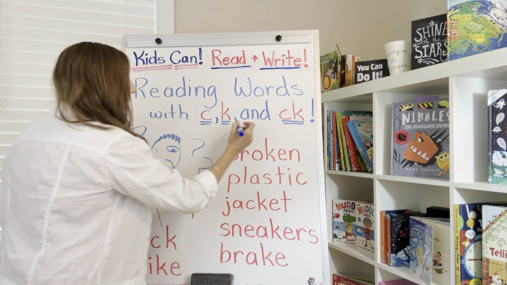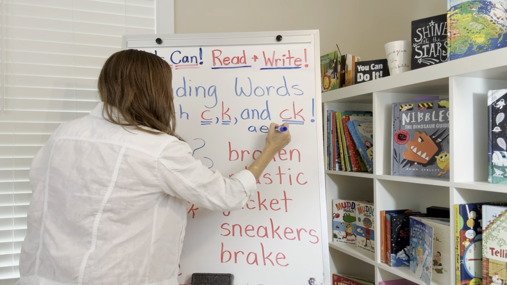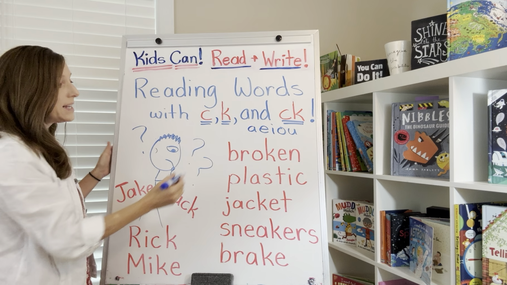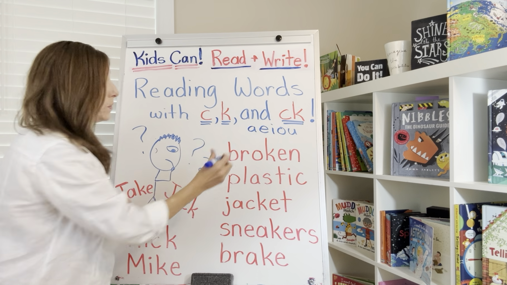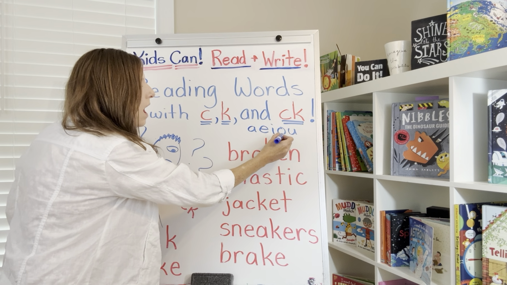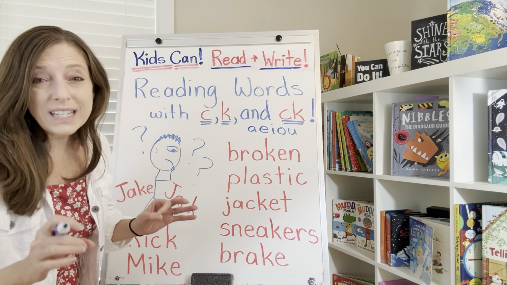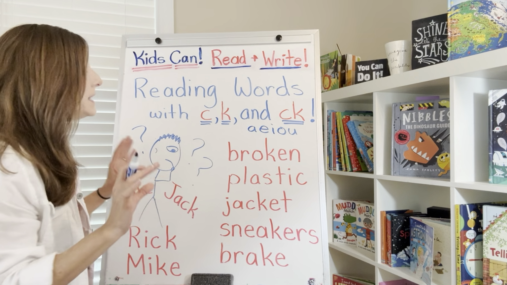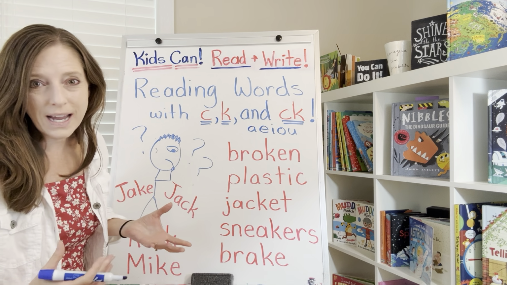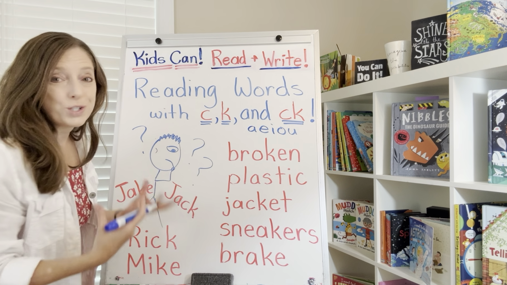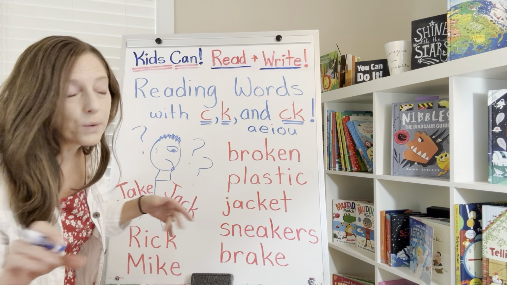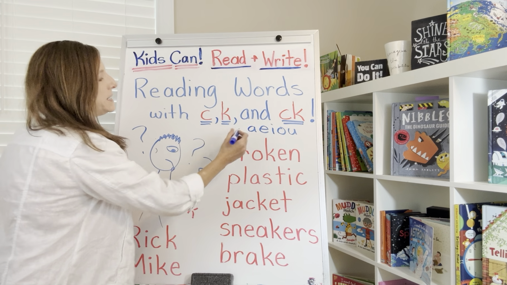Well, remember, A, E, I, O, and U are the vowels, and the short sounds are when they don't say their names. So if you see a C after a vowel, 9 times out of 10, it's going to make its short sound, okay? That's the way it should be. Now, there are always some kind of exceptions somewhere. So, might not be 100%, but it's going to be most of the time.